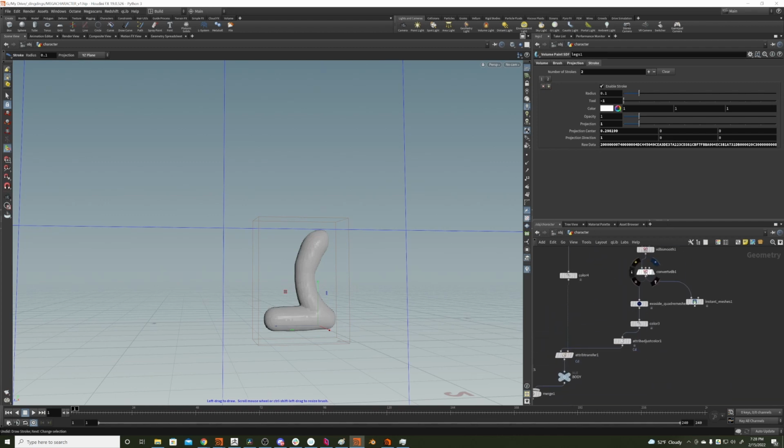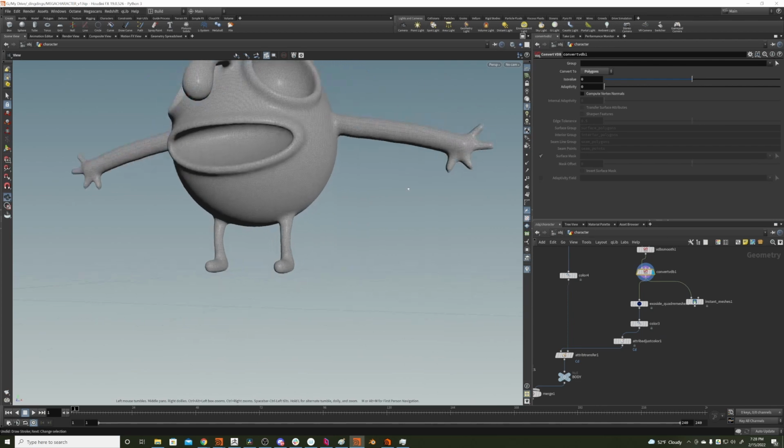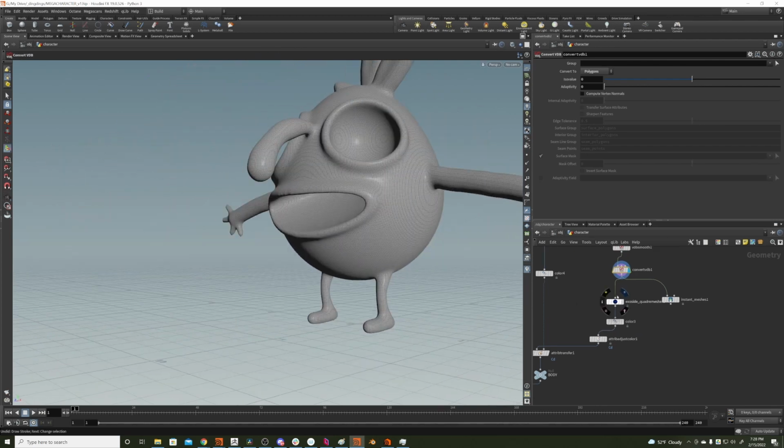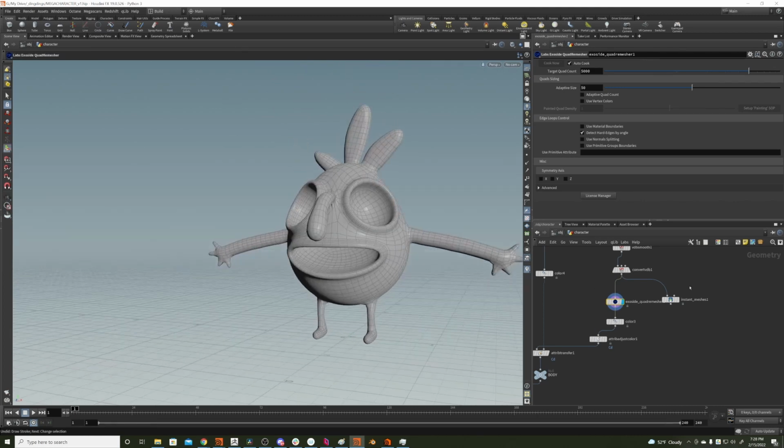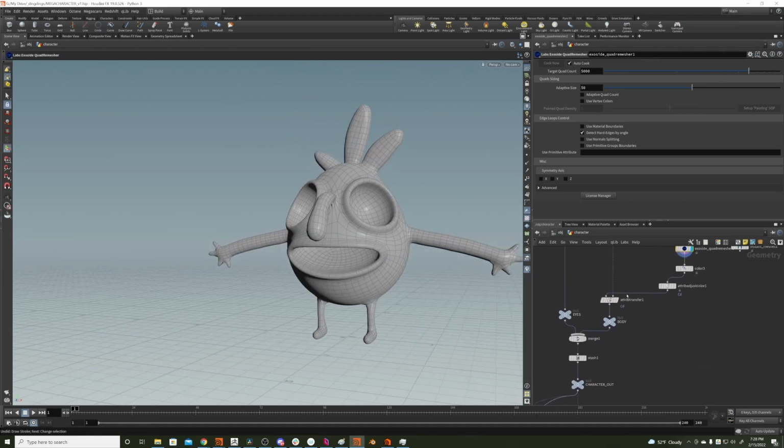And so it's going to take a second for it to run through all these nodes again, and then it's going to have to quad remesh it yet again. So this is another good reason to use something like the Exoside quad remesher instead of doing your own custom topology, because it will be a lot easier to make this kind of tweak when you can just run it through the quad remesher.